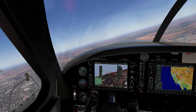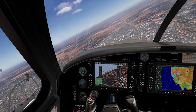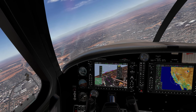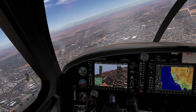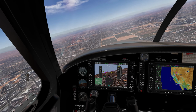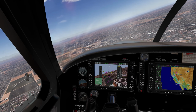All right, let's head back to the airport, and while we're at it, why don't we just idle the aircraft completely? So here are my scores thus far. In terms of the 3D modeling and the texture work, I give this aircraft a 9 out of 10. In terms of the features and the control panel layout, the user friendliness, I give it 8.5 out of 10. And then in terms of frames and performance, I give it a 7 out of 10. Fun to fly, I give it another 8 out of 10.